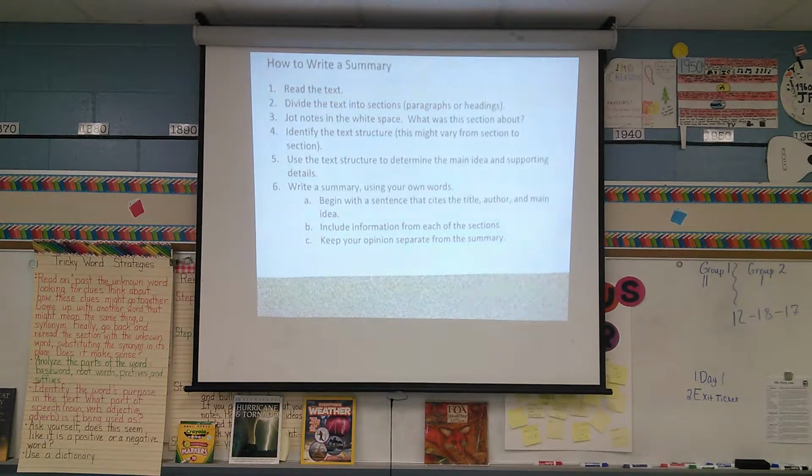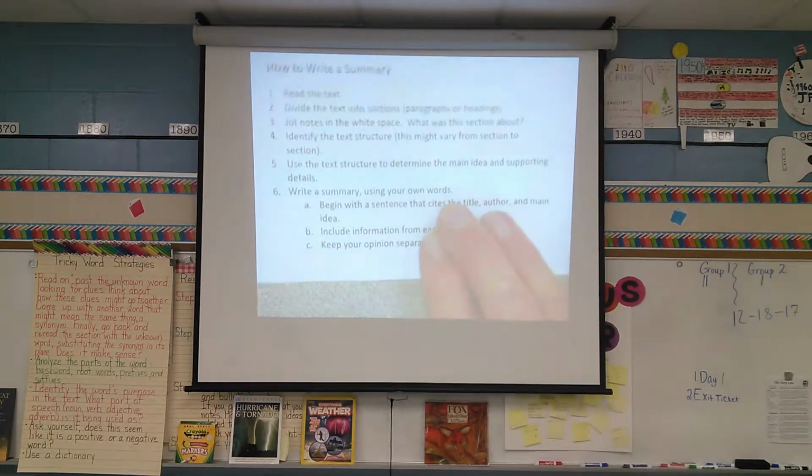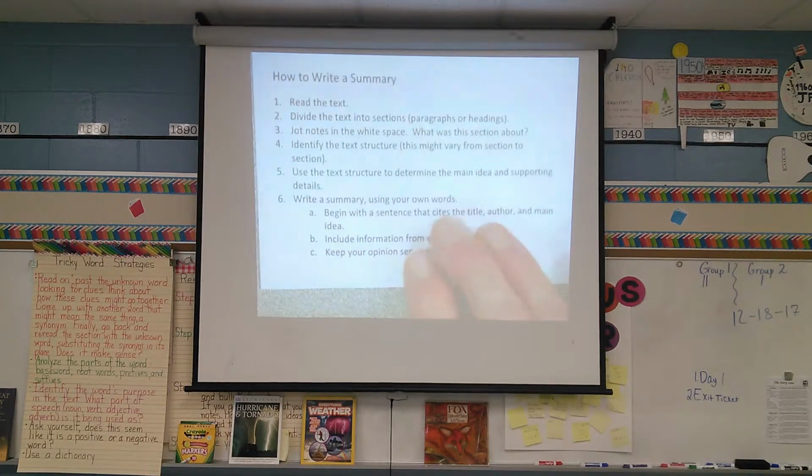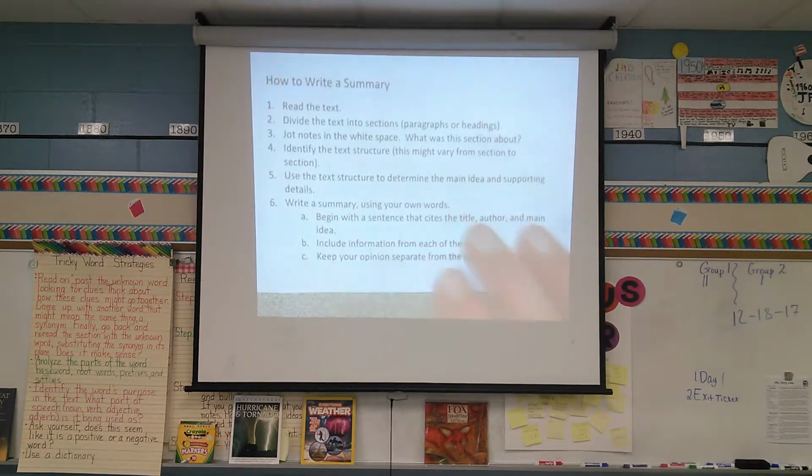And so today, they kind of call this lesson a summary boot camp. It's not set up as a traditional mini lesson that we normally take. It's a much more guided practice. And so I wanted to start by having you glue this paper into your notebook so that you have a chart that you can look back at.